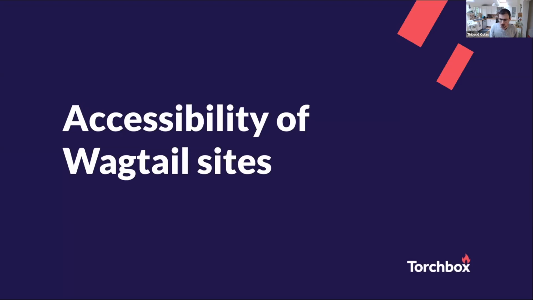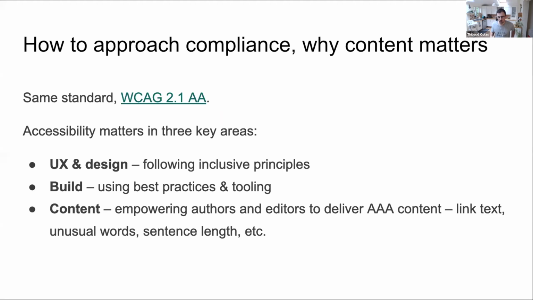Now onto Wagtail websites. Personally, I think the admin is great to have accessible, but really what matters the most is to have as much impact as possible for end users of the organization's website. So to me, when we talk about making a site accessible, I think of three different areas. I think of the UX and design of the site, making sure that it's designed according to inclusive principles. The build, the code of the site, making sure that we follow well-established best practices and standards and use as much automation as possible. And then the content, where there isn't as clear guidance as of yet. It's just emerging at the moment. So I think that's really where Wagtail can help you, take you to that level where you know that the tools you're using, even for content, do help you achieve those targets. So we'll look at this now.